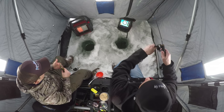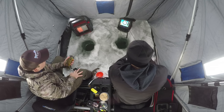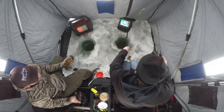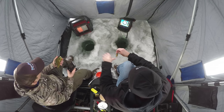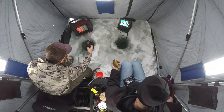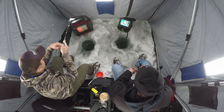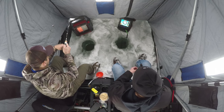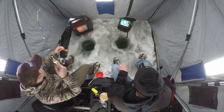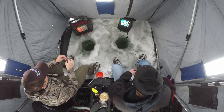I want to get a double. Let's get a double selfie going. So I got it. Okay. Oh, really? I don't even think I had bait. Let's see, with the soft plastic, you won't even need it. That's a bite too. Get him. See? That's where the tickle stick people are like, is it really worth it? Yeah. Little guy. Oh, he really swallowed that too. They barely tap that, don't they? Yeah.